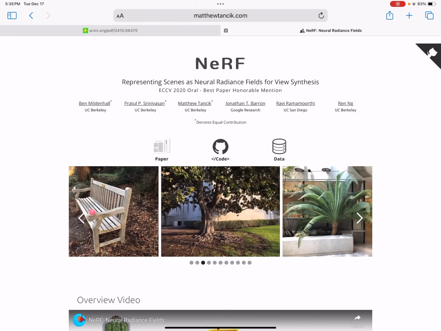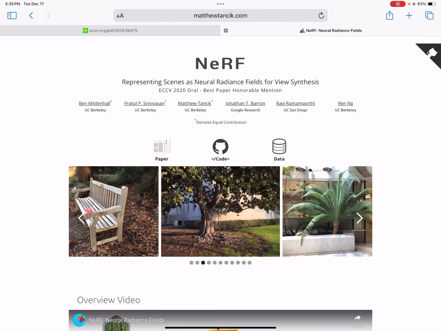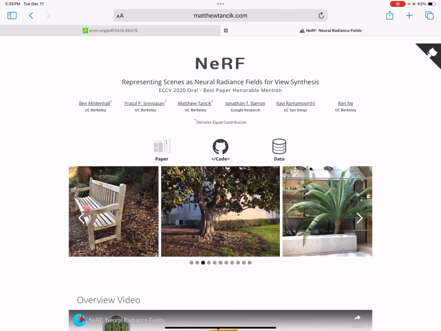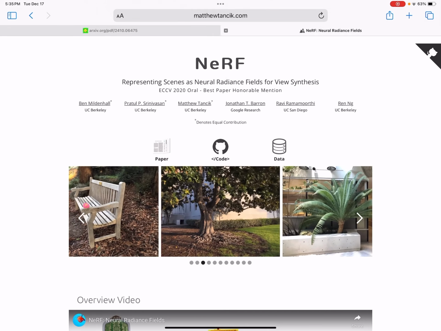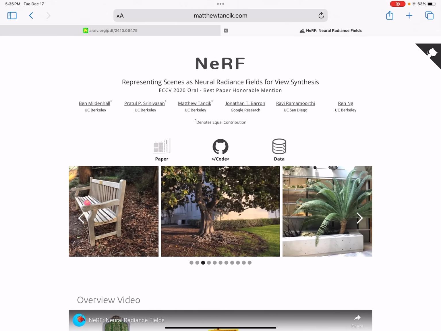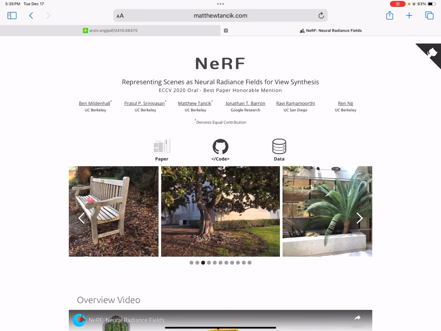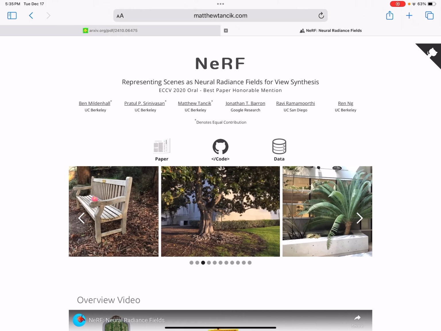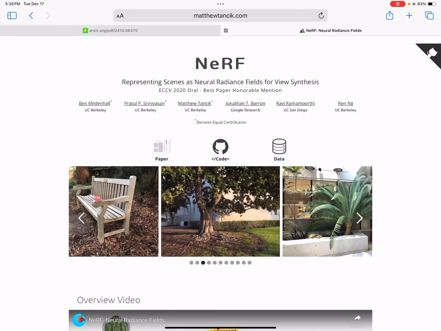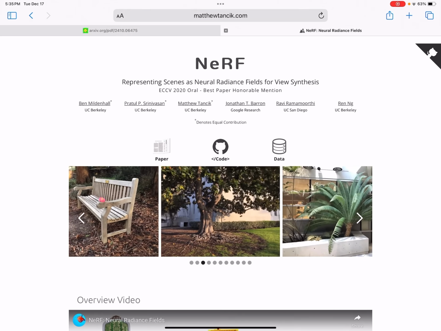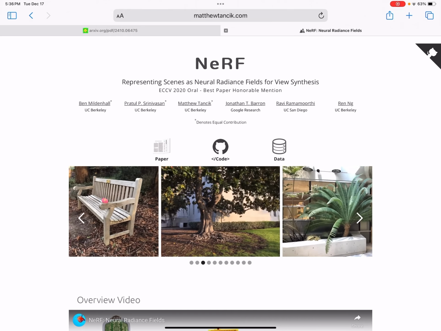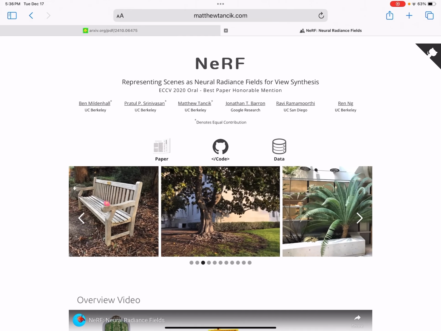Or you can also say how much light got absorbed at that point. It could be the surface of an object, or it could be a free space, or whatever. And the amount of light that gets absorbed or reflected at that point will determine the color and the transparency. So radiance field is just another way to understand the colors and transparency of all of that.